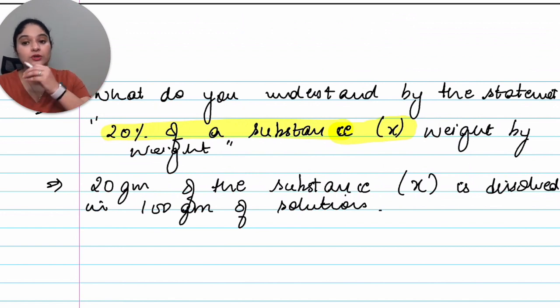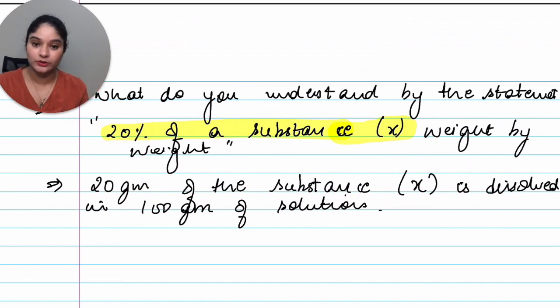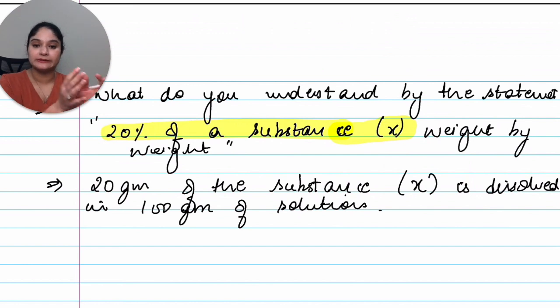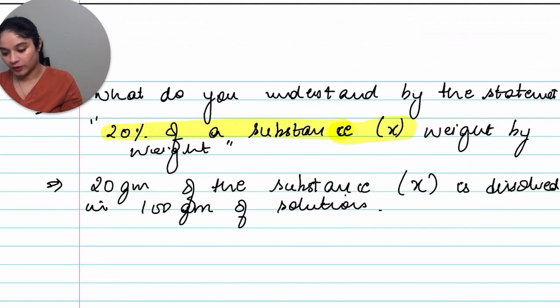Okay? Because when you are solving the questions, it is not that easy for you to identify a solute if you do not understand what that is. Because you can have toluene, benzene, all liquids combined together and they can ask you the percentages, right? You can have HCl, water. So how will you identify what is solute and what is solvent, and how the solution is working? Correct? So whatever percentage they have given you to start off with, 20% of a substance, this substance is your solute. Okay, students, don't be confused with that. So let's get started and move on.